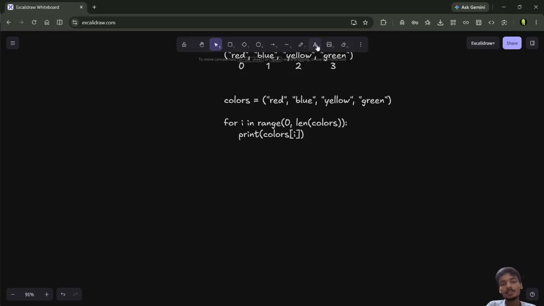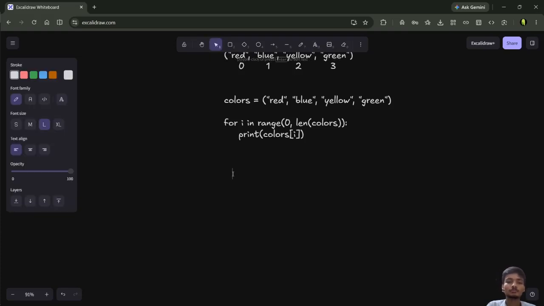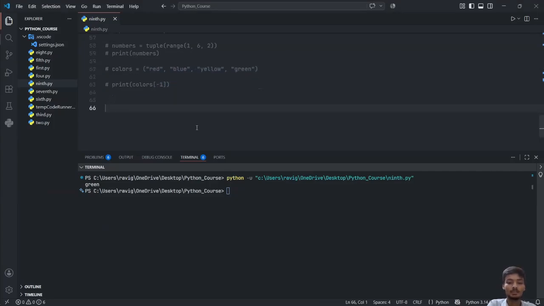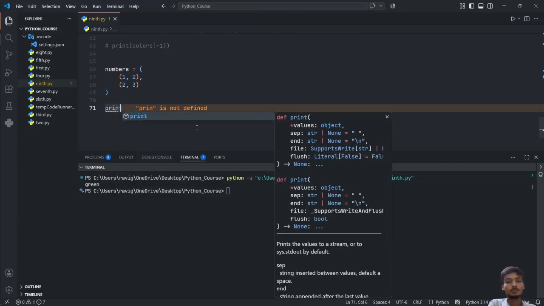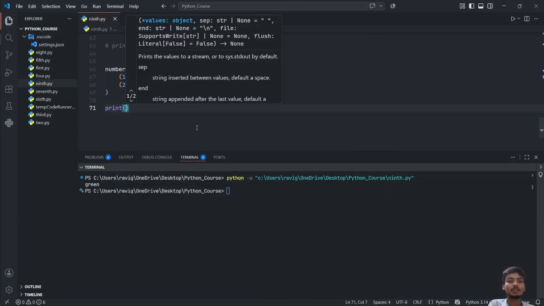For the nested tuple, you already know. I will just show it in the editor. If I write here numbers, then 1 comma 2, then 2 comma 3, and if I want to print the 3 here, what will I write?